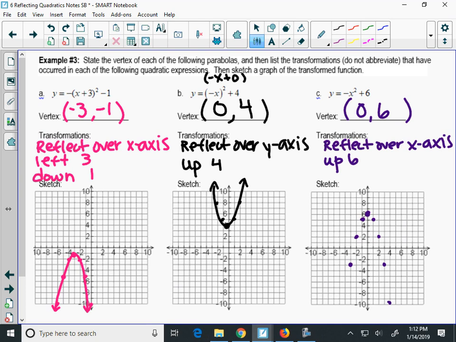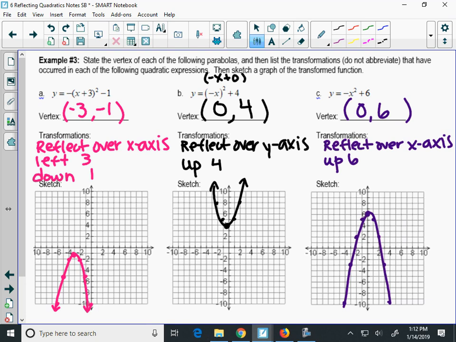Why is it what? Down because when we reflect it over the x-axis, I'm looking like this, and I flip it upside down. So technically we flipped it, and then we moved it up 6. So the transformations go from left to right. Like the order of operations, you have to follow a particular order. You do for transformations too. It's always the left to the right.